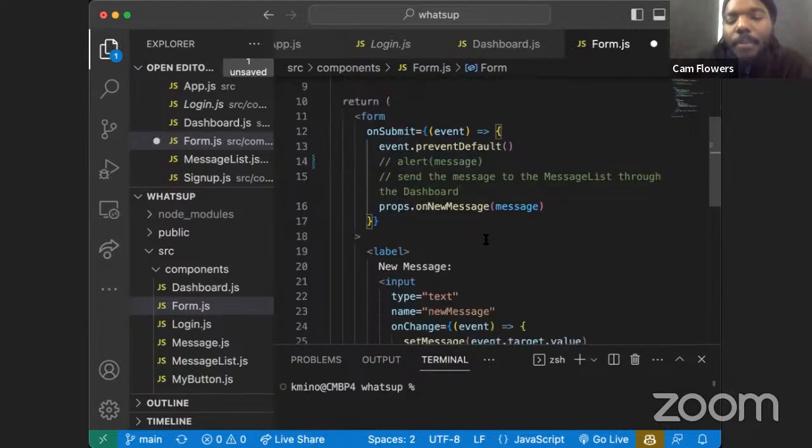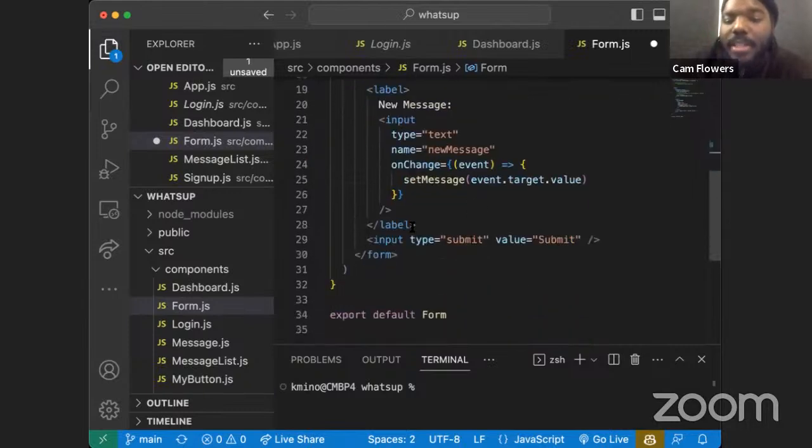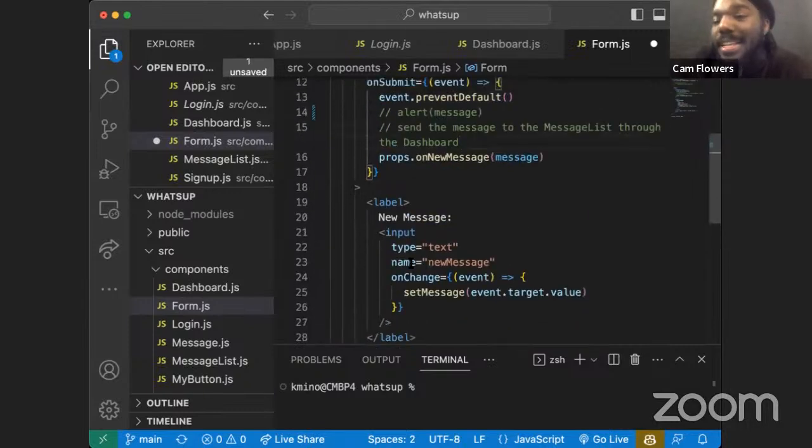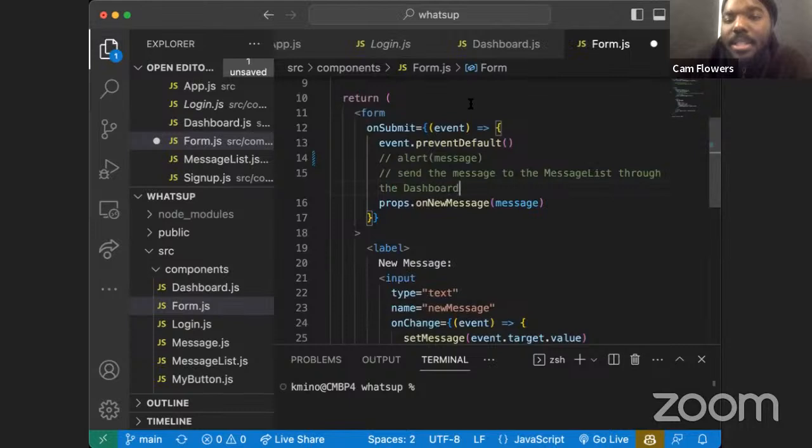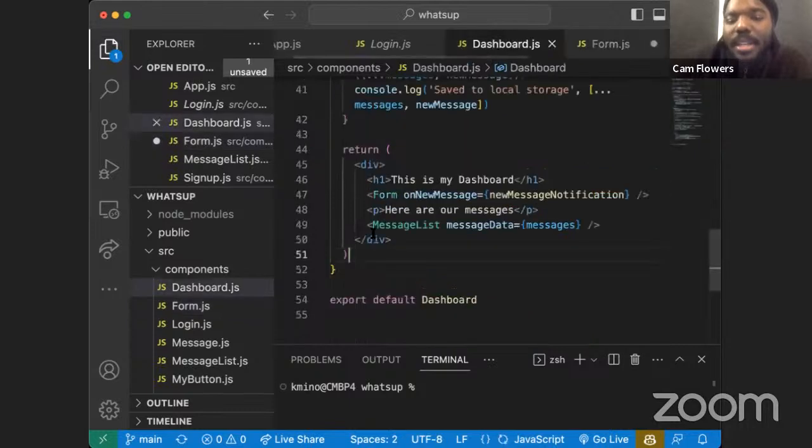And then essentially what we wanted the form to do was, once you collect this information, send it to the message list, right? And we were talking about how difficult it is for the form to send data all the way to the message list, because the message list exists in a completely different component that is outside of the form component. So we were trying to figure out how we pass data from this component to the other component.